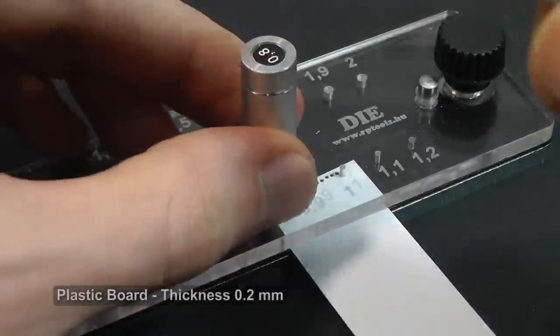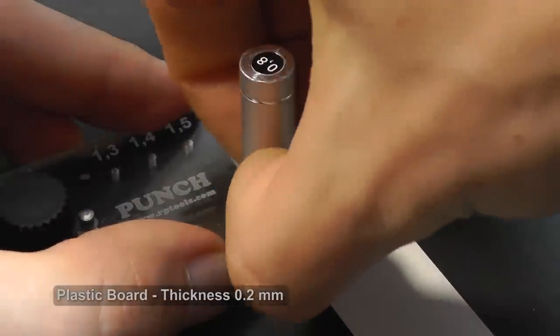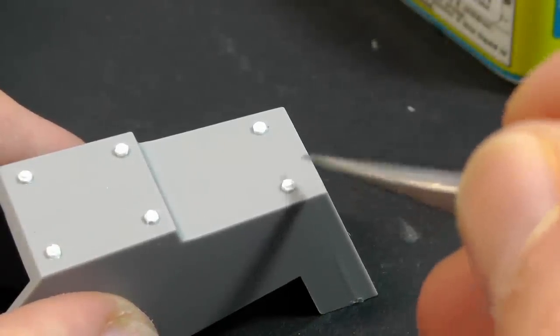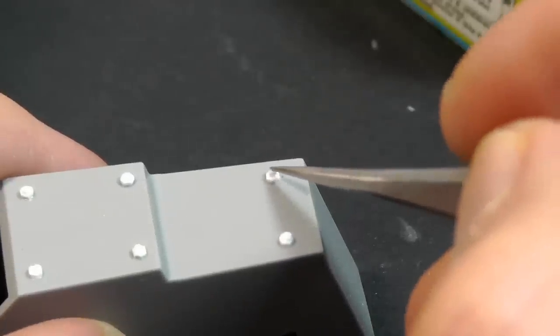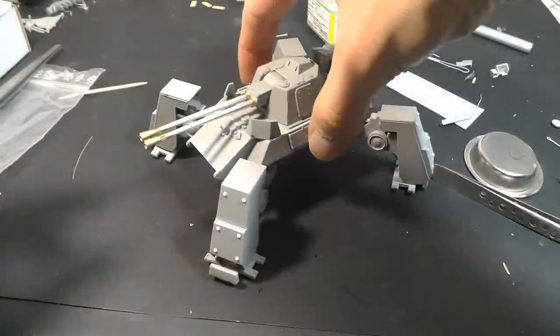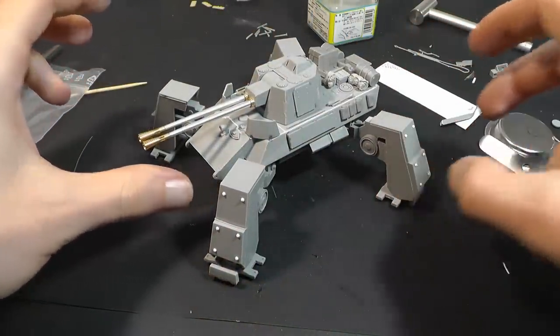The second punch is for circles. You can again choose from different diameters. I am trying to be extremely cautious with the hammer because of the 0.8mm pin. It would be a shame to break it. I am imitating nuts with the small pins. The result is extraordinary. I once tried to make similar details from plastic profiles and made 6 same cuts, which were hard.